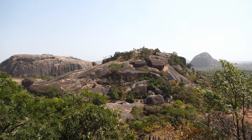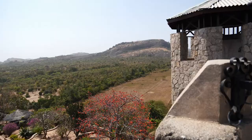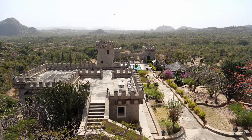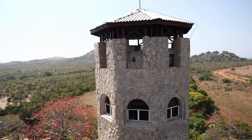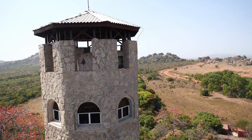Let's talk about the surroundings. Kajuru Castle is set within a backdrop of rock formations, granite, and a beautiful landscape. It was built a couple of years ago by a German who saw how well it suited the landscape and sought to make it a holiday resort that could be privately rented.